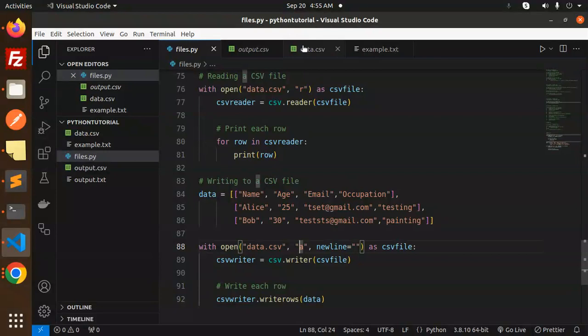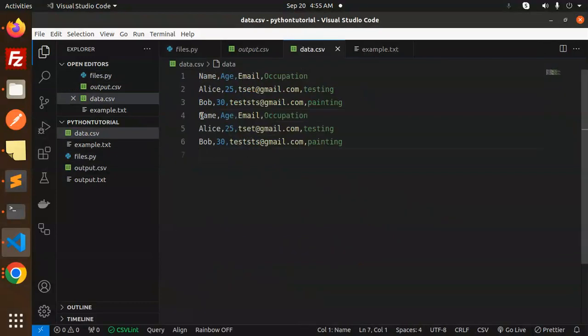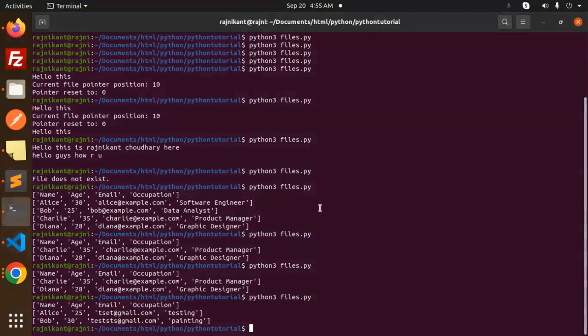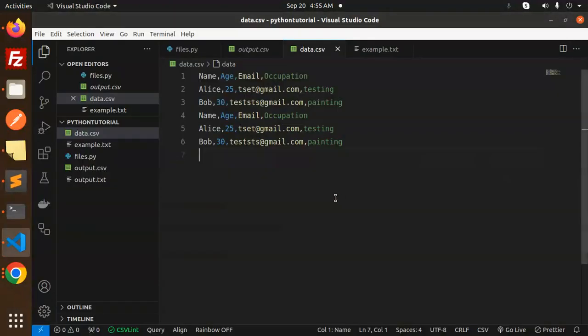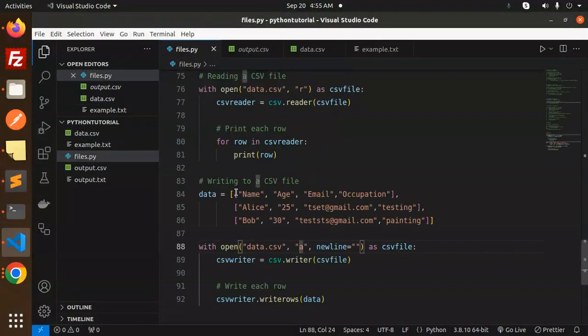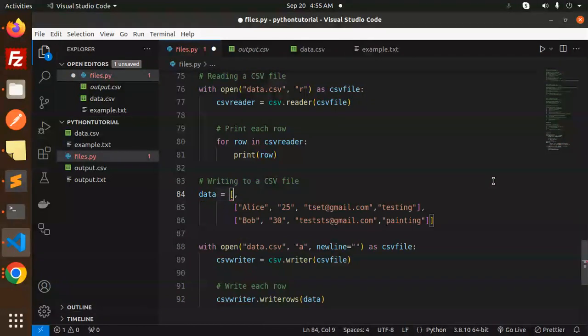Okay, let's see the data.csv. You can see the whole data is appended, name, age, and that one, so you can skip that. If you want to append, you don't need to add this name part. So if I just remove this array, then what will happen?